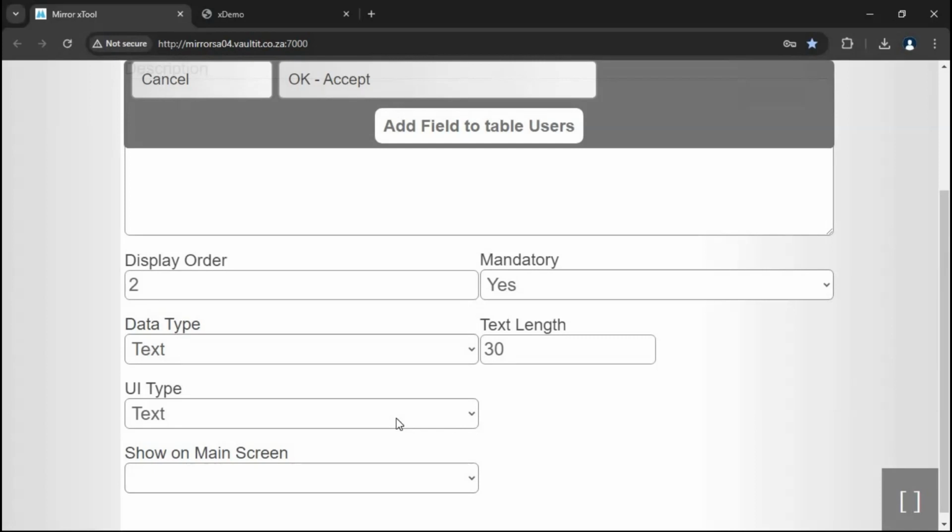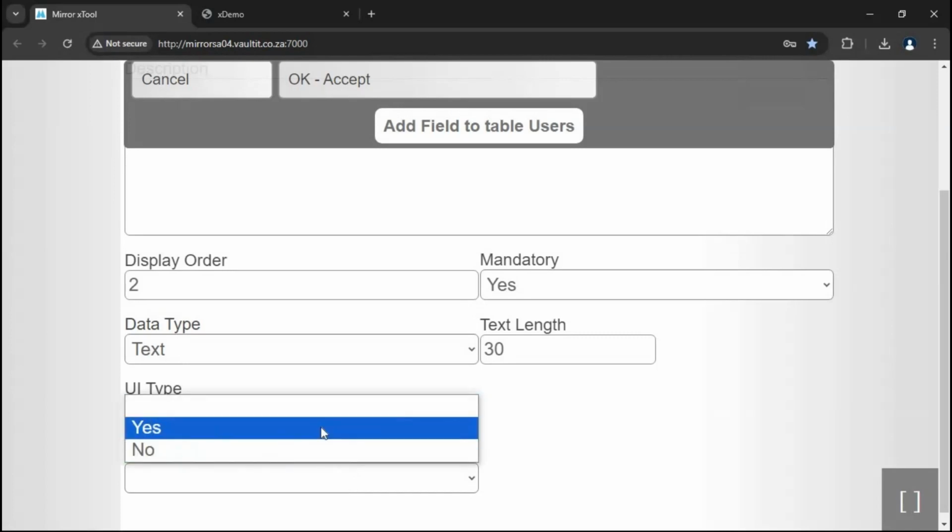UI type will determine the input type on the AER screen for this field. Show on main screen determines whether this field is displayed on the main screen.